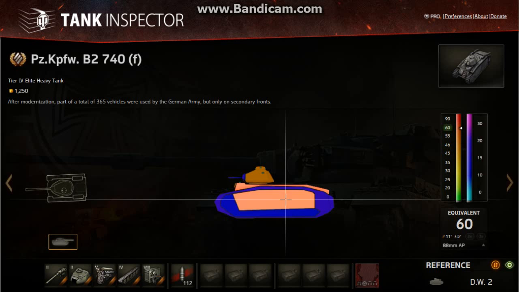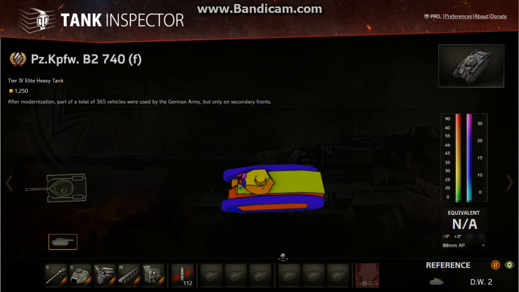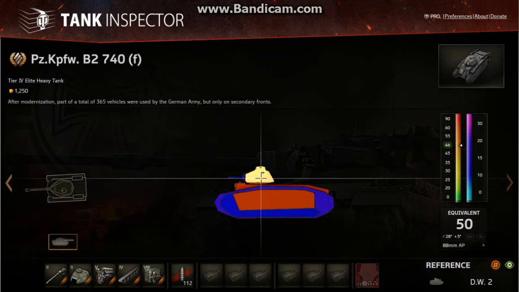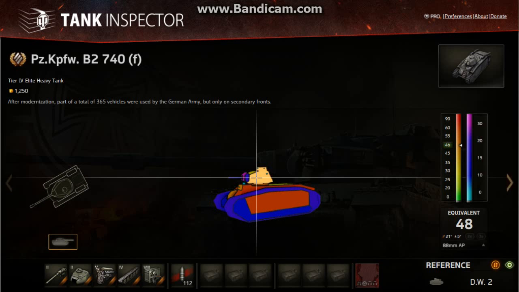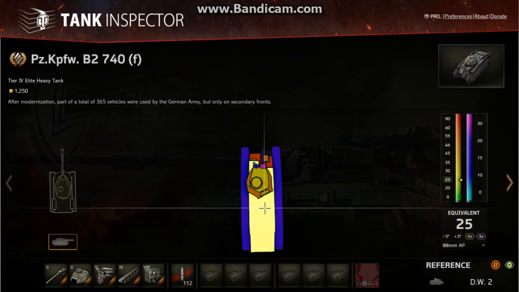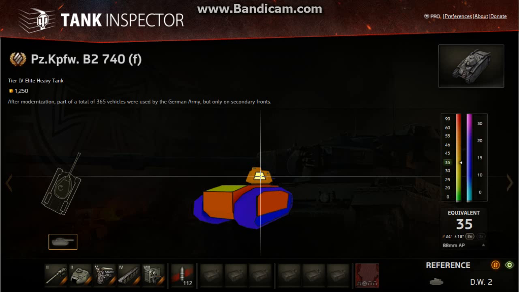Side armour for the hull, 60 all round. Great. Turret is where it starts to get a bit weaker. It's only 46 and it's a bit angled, but any time you can get to a flat piece of the armour, well, see the turret flat, that's where you want to shoot it. Because only 46 mils of armour. Rear, 55. Well, that was worth getting round the back end of this thing for. Roof, only 25, but sloped. Oh, and there's a hatch on the back of the turret.